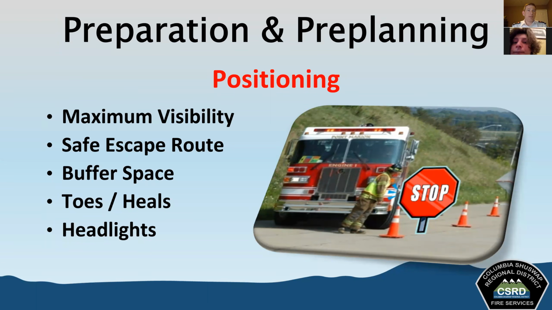Using a relay might be an option in some cases. That's a third person used in the middle to help relay messages when radios aren't available. So if you ever have communications issues, using a relay is a way we can get around that, right? Communicating to one person using hand signals or voice, and having them broadcast that message to their partner down the road. And never forget, standing in front of those headlights creates a blackout. They cannot see you.